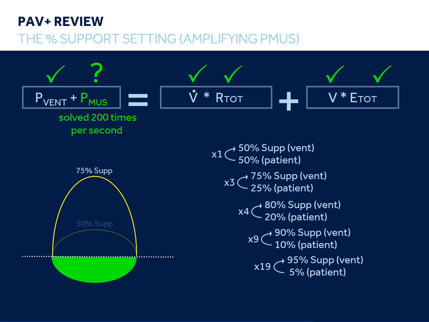As such, support levels above 80% support may be quite helpful in patients that are so exhausted or atrophied that they're unable to tolerate 80% support, but due to the high level of amplification, support levels above 80% should be used cautiously and probably only in patients that won't tolerate 80% support or less. Overall, the PAV percent support setting can be set anywhere between 5 and 95%, with a soft stop requiring confirmation to set levels above 80%.